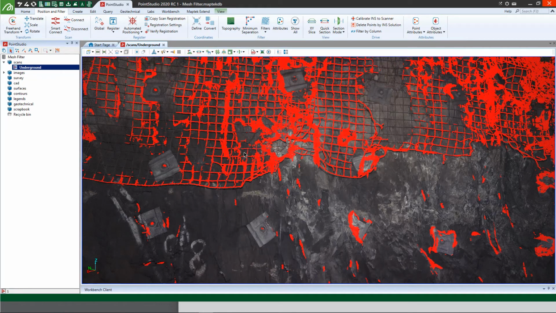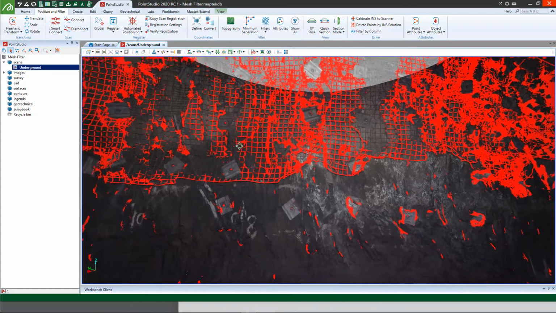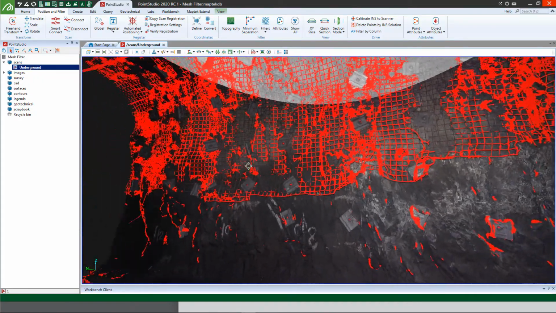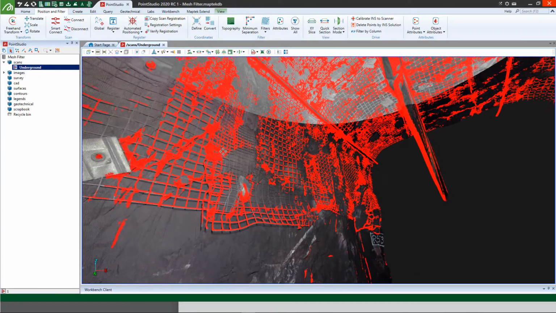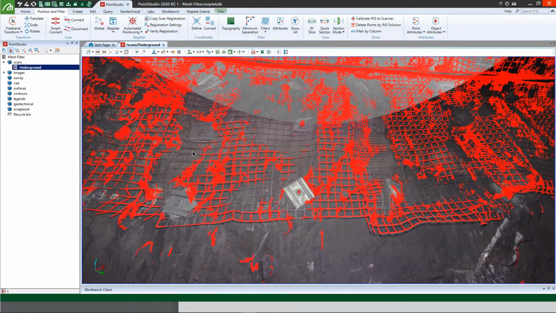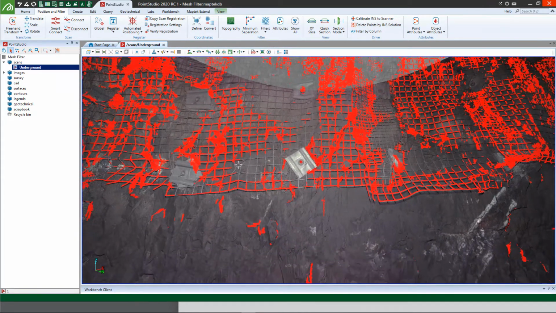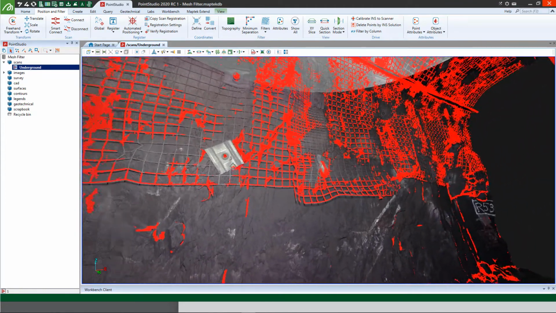And there, as you can see, it has now completed its analysis of the data set, and it has highlighted the areas that it believes have mesh. I'll just rotate around there, and you can see it's done a pretty good job of selecting the majority of the mesh. There are going to be areas where it hasn't selected it, and those areas are potentially because it is too close to the face, so it can't detect those edges. But all in all, it's done a pretty good job there.